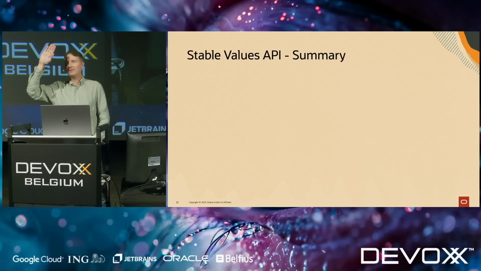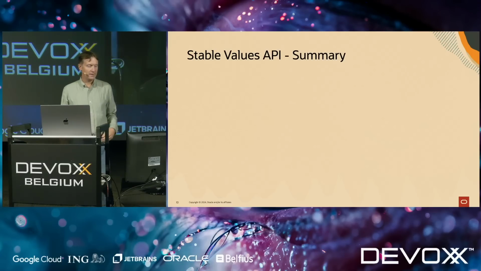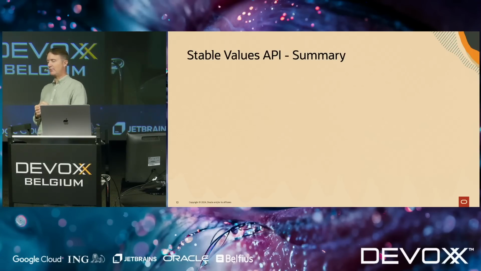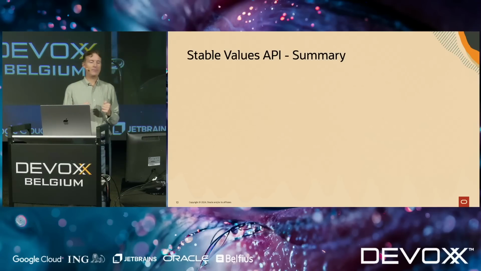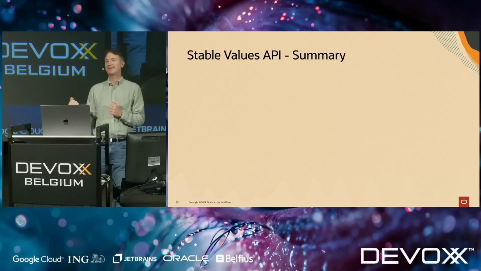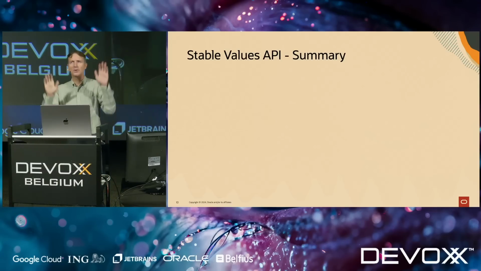Okay, yes, question? If you said it is initialized with compute and set, so there is still a risk of the initialization function running multiple times for a single value, is that right? That's a good question as well. So the question is, is it possible that the initialization logic is run several times even though just one wins? Is that correct? And the answer is that StableValue guarantees that the provided lambda is only invoked once. That's a guarantee that you get. And if there is another thread wanting to do that, it has to wait until the computation is ready. Okay. Yeah, more questions? Yes?